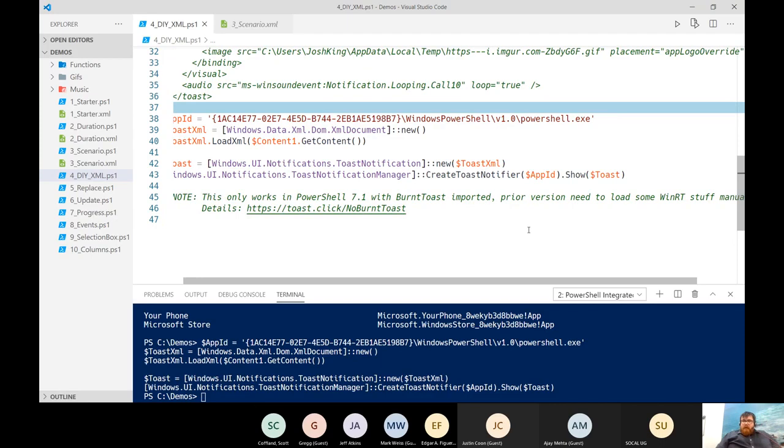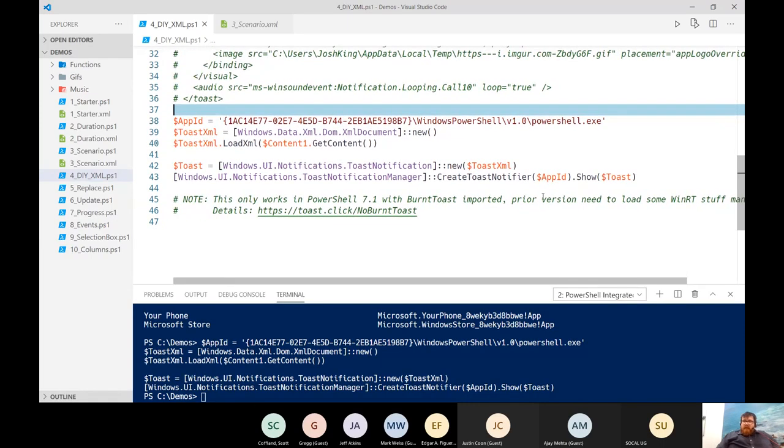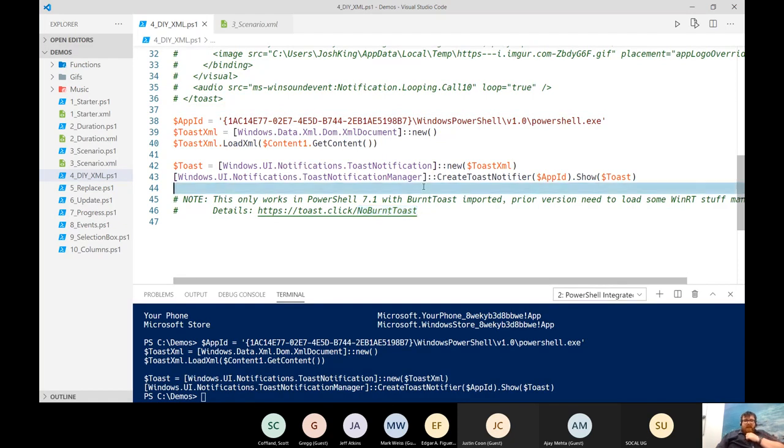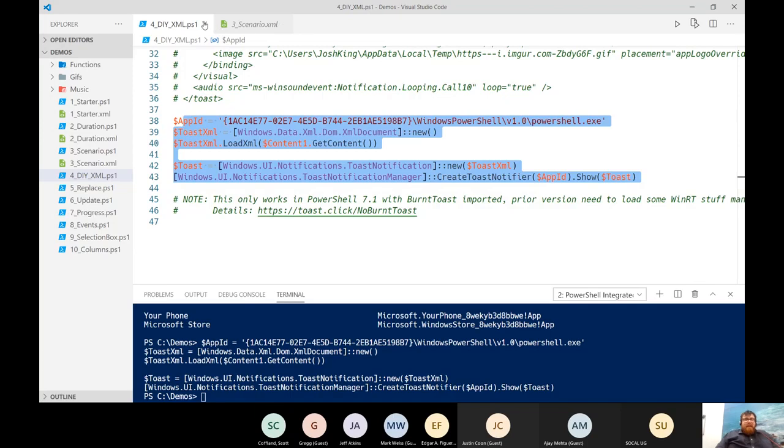But yeah, because you've got to load the WinRT stuff, and that's covered under the No Burnt Toast blog post as well. So definitely go and read that. 7.1 thing makes it a lot tidier of an example.